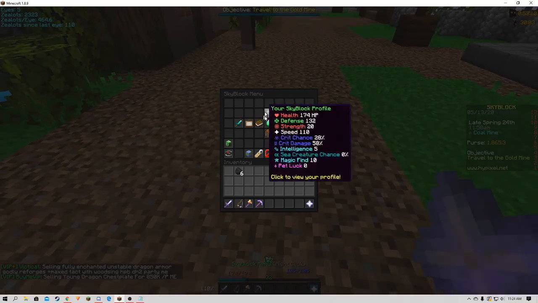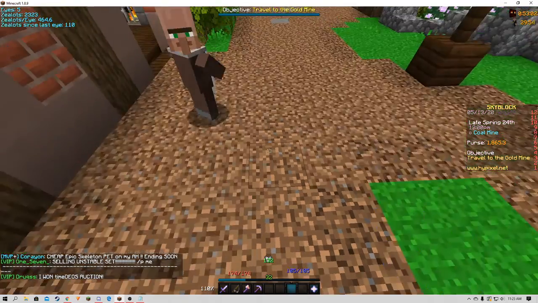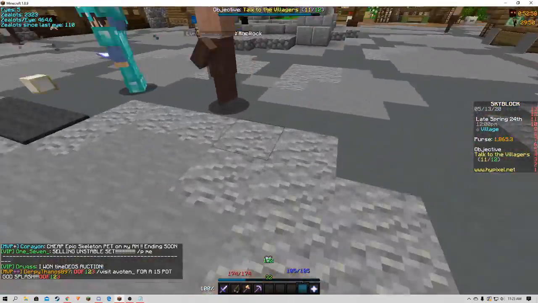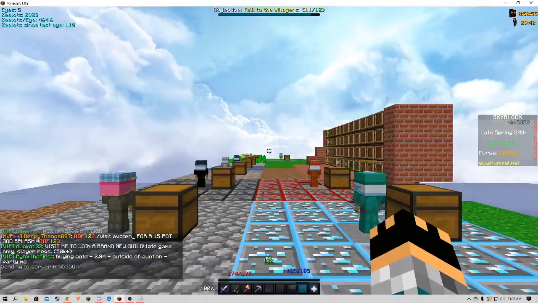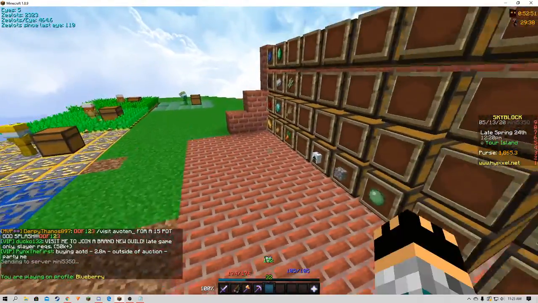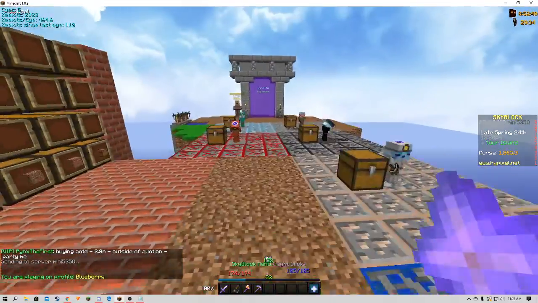On my co-op account, crit damage is like 300%. Strength is like 270. Crit chance is 100. Come on, load. Thank you. We'll put this coal away, and then we're gonna go grind a couple combat levels, because we gotta get combat 12.